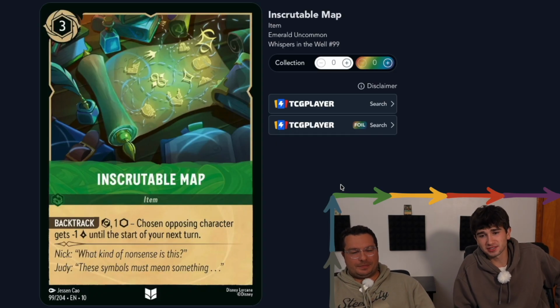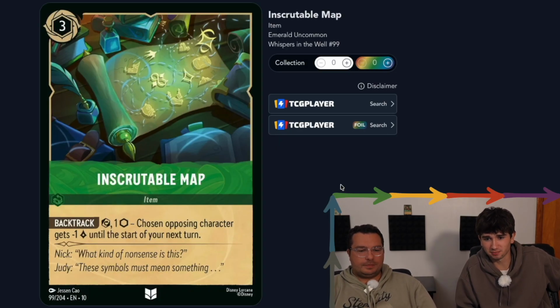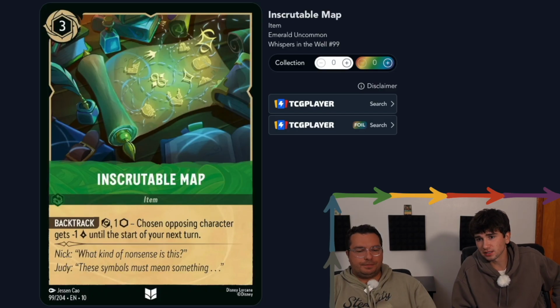Good. 3-cost inkable. Scrutable? I don't know. It's a map. Exert, pay 1. Chosen opposing character gets -1 lore until the start of your next turn. This is new. I think this is the first time we've seen minusing lore from characters. Like it. Yeah, it's new to Emerald. I'm liking the direction they're going in.